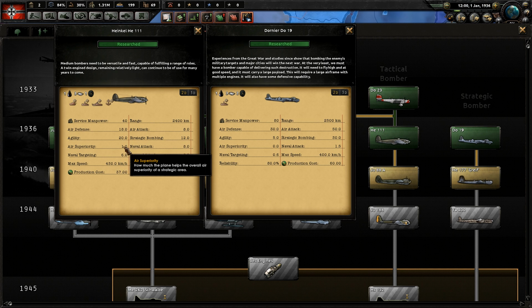Also, these can get air superiority, and this one cannot. That means if you have like 70 or 80 of these in the zone and no one else has any planes there, and you're tactical bombing something, you can actually get air superiority with your tactical bombers compared to the strat bombers.